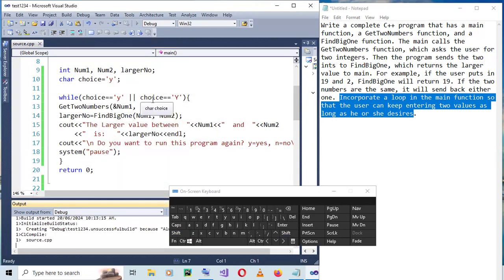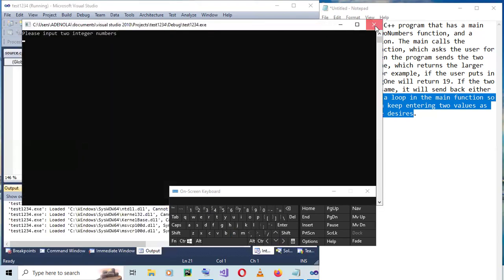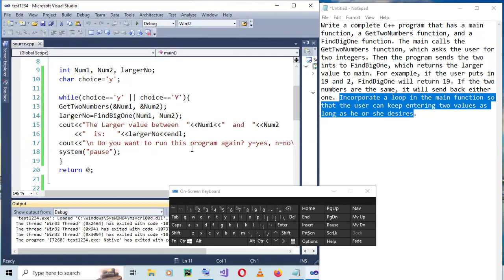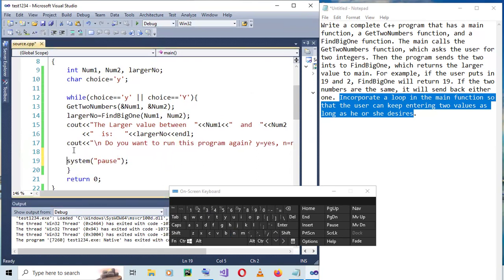Oh, sorry, I'm going to have an error. Then I should ask the user to use choice. Okay, so let's see.